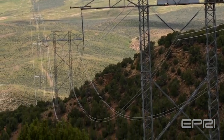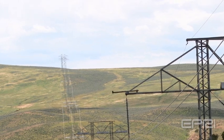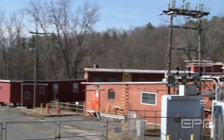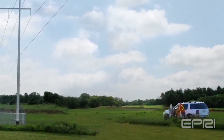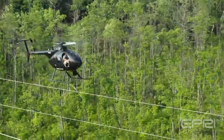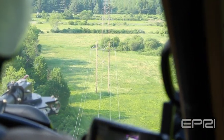More than 160,000 miles of high-voltage transmission lines crisscross the country to transmit energy from power generation plants to utility customers at the end of the distribution network. Until today, conducting inspections has required that crews walk the right-of-way, climb structures, or use helicopters to conduct time-consuming and costly visual inspections of power lines.